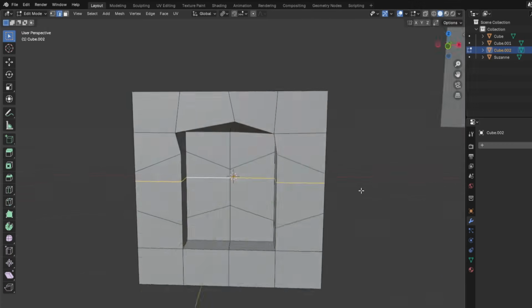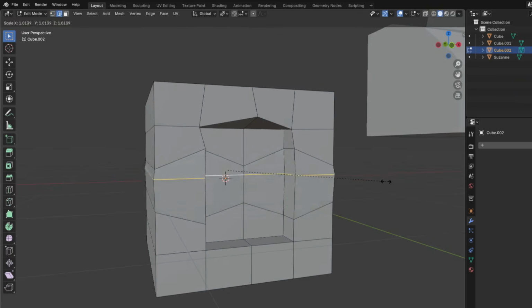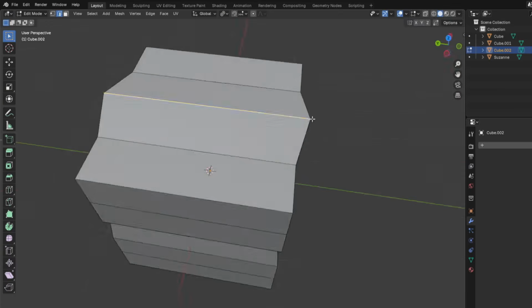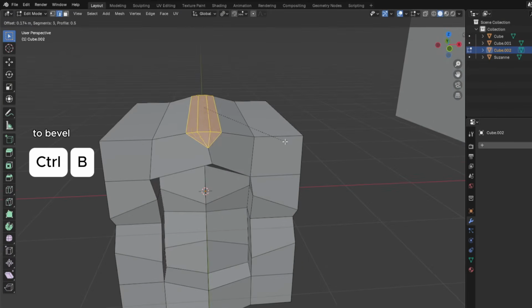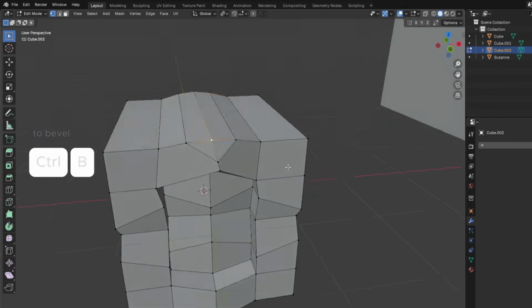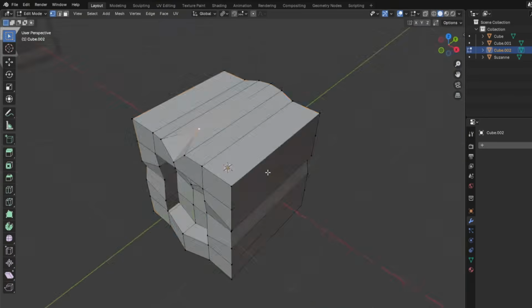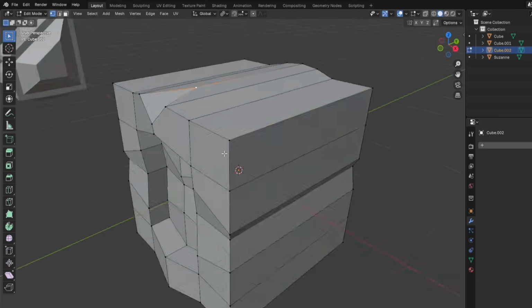Anyway, so that's selection mode and loop cuts. Loop cuts obviously can be a useful thing because you can super easily get these super useful loops on your model, and you can combine it with things like beveling, for example, and just really make something crazy if that's what you want to do. You can edge slide as well, and you can see at this point, now you're going to start to realize just how much you can do in Blender with modeling.